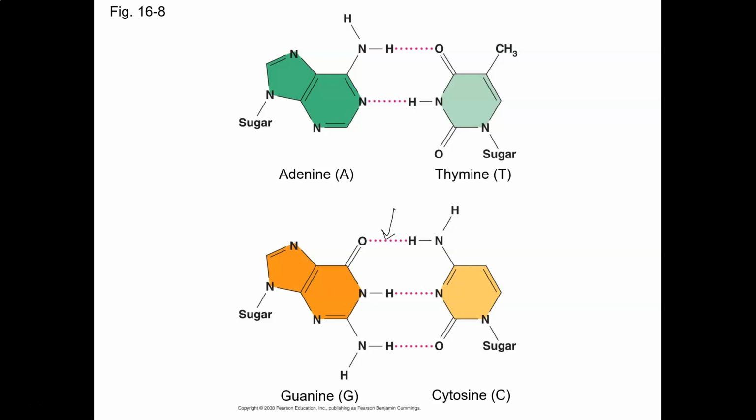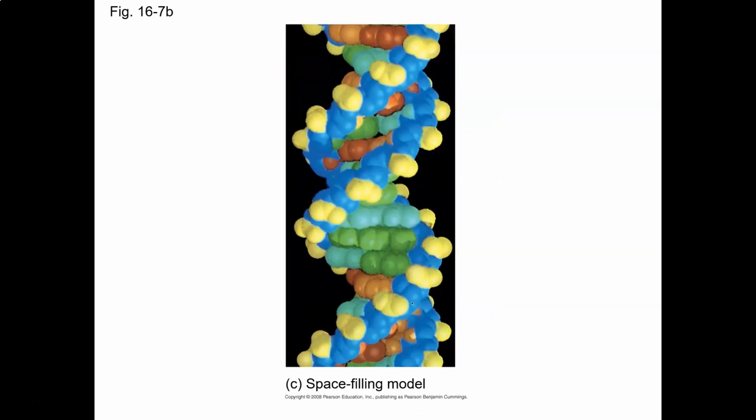And then later when we talk about how DNA contains genetic information, when you want to use that DNA, express the genes, you have to unzip, or break these hydrogen bonds so that the strands can separate temporarily. So it's sort of like you can zip and unzip your DNA by breaking and reforming these hydrogen bonds. This is a space-filling model of DNA. Okay, it's showing the helical nature of it.